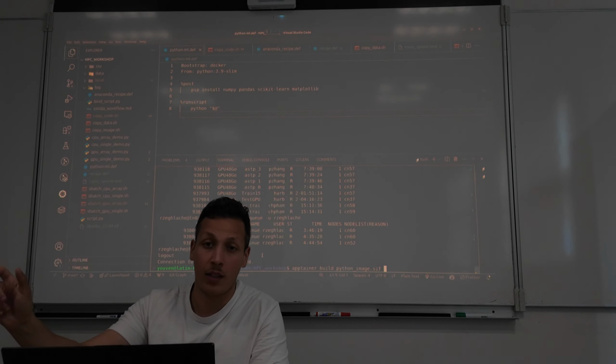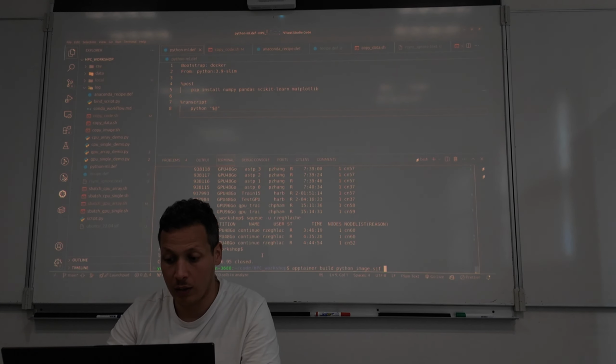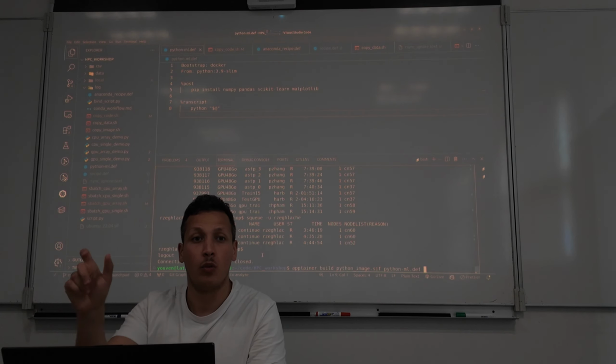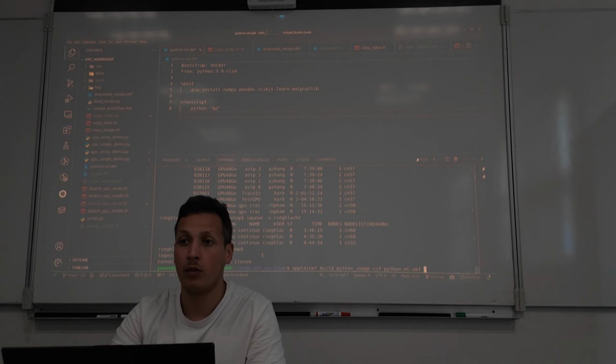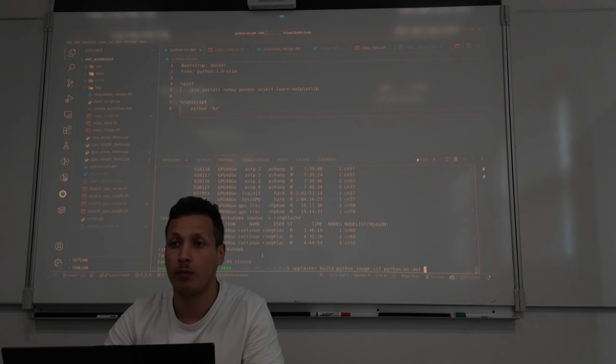And the recipe is at the end of the command line. I add at the end the recipe to create the image. Okay? So this will create a Python image SIF that will be based on the recipe that I have now. Okay? Is this clear?